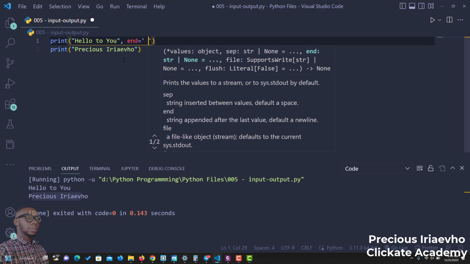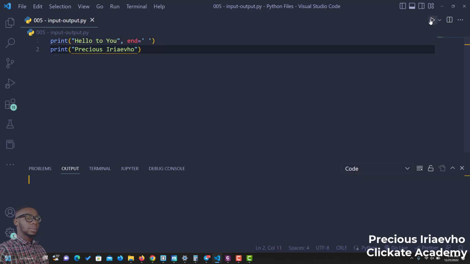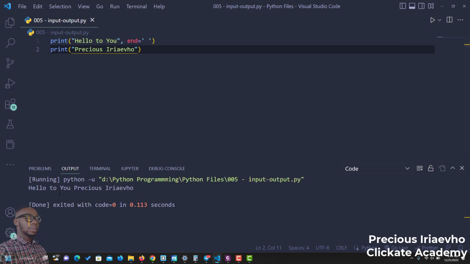So we want to use space as the ending, so it's going to join this print with the print underneath it. So if I clear the output and I do this, you can see hello to you Precious Ireo, everything now is on one line.